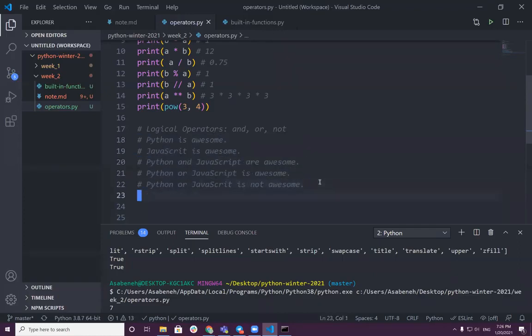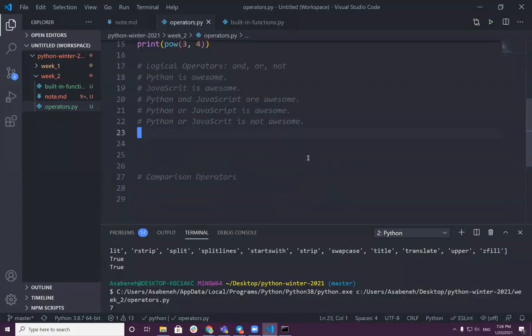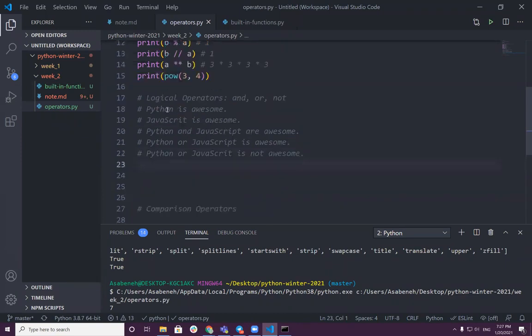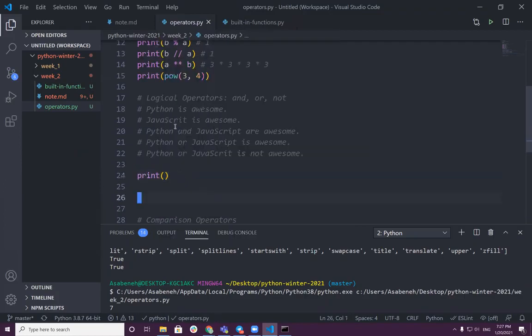Now let's deal with something. So we can say, for instance, Python, okay, print. Everybody agrees that Python is awesome, so it's true. And is JavaScript awesome?